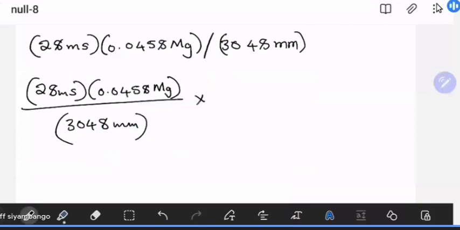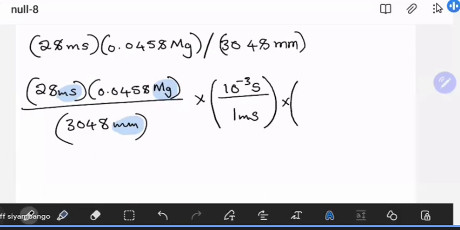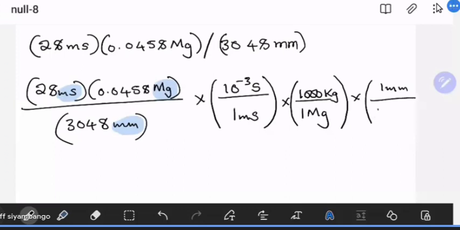So you have three sets of units. You have to go from milliseconds to seconds, megagrams to kilograms, and millimeters to meters. Milliseconds: the milli is on top, so I put it down. Milliseconds is 10 to the power minus 3 seconds. That's converted. Now let's go to mega. Megagrams to kilograms, don't forget that. The mega is up, so I'll put it down: 1 megagram is 1,000 kilograms. So that completes that. The last one, millimeter: 1 millimeter corresponds to 10 to the power minus 3 meters. And this is going to be the last set of information.